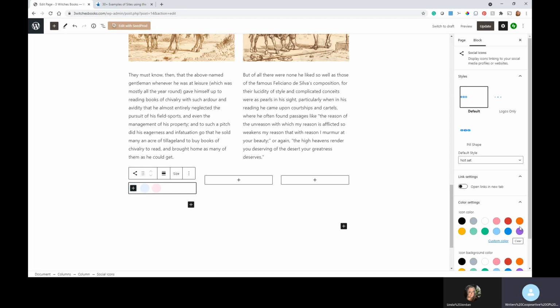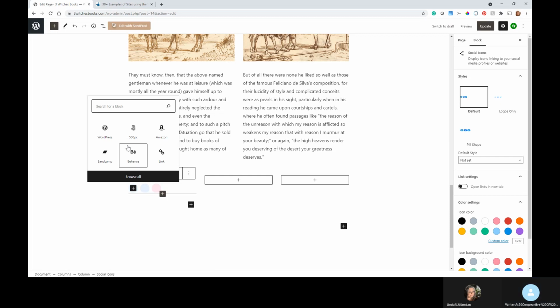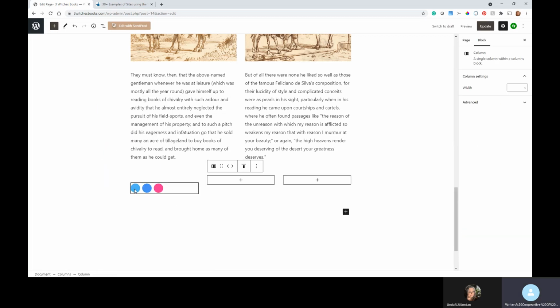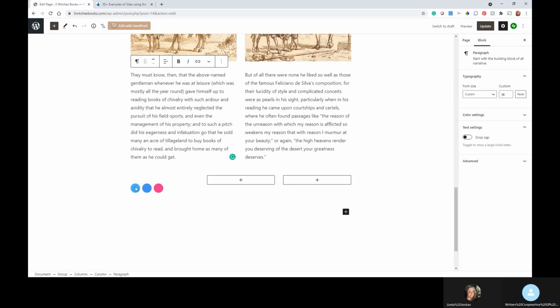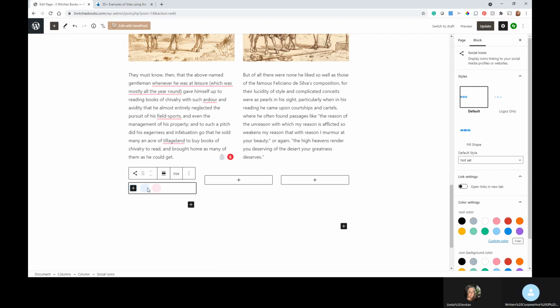And then we're going to choose, let's see what options they have here. Search for a block. Let me see. Get back in here. There we go. Pill shape default.